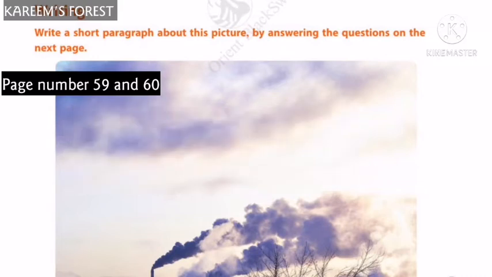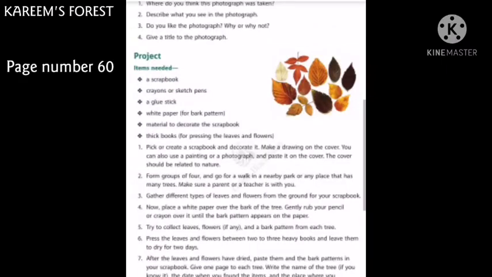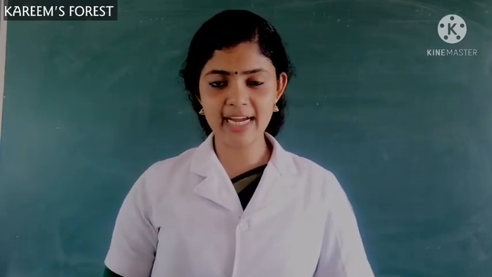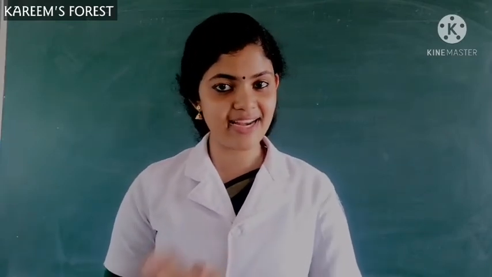Children, you learned how to write a paragraph. Don't forget to give a heading. Okay. On page number 60, there is a project. Children, read all instructions by yourself and complete your project and file it with you. Children, I hope you all understood today's class. Today we discussed grammar, that is phrases and clauses. We also discussed the vocabulary section and writing section, and we have a project to do. So children, follow the class and do the textual exercises and study well.